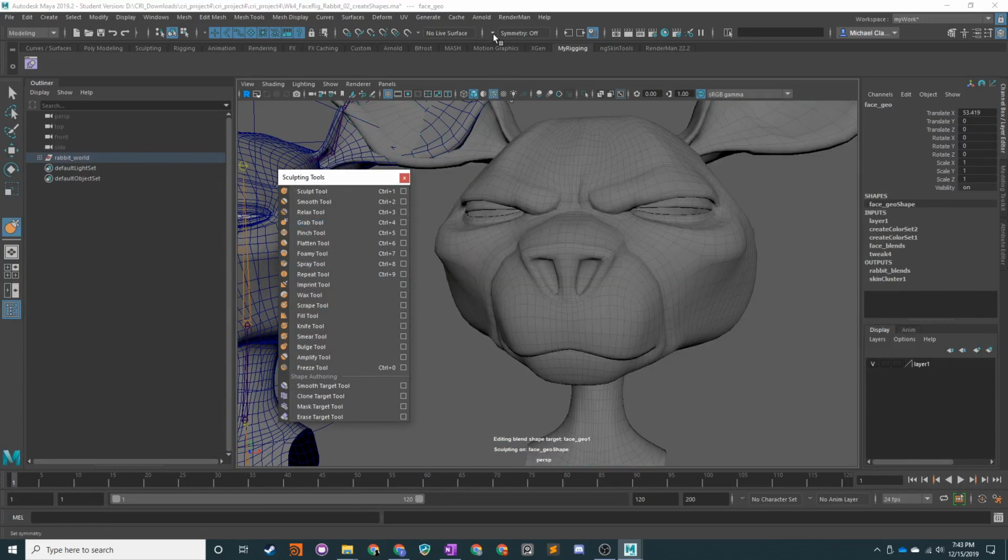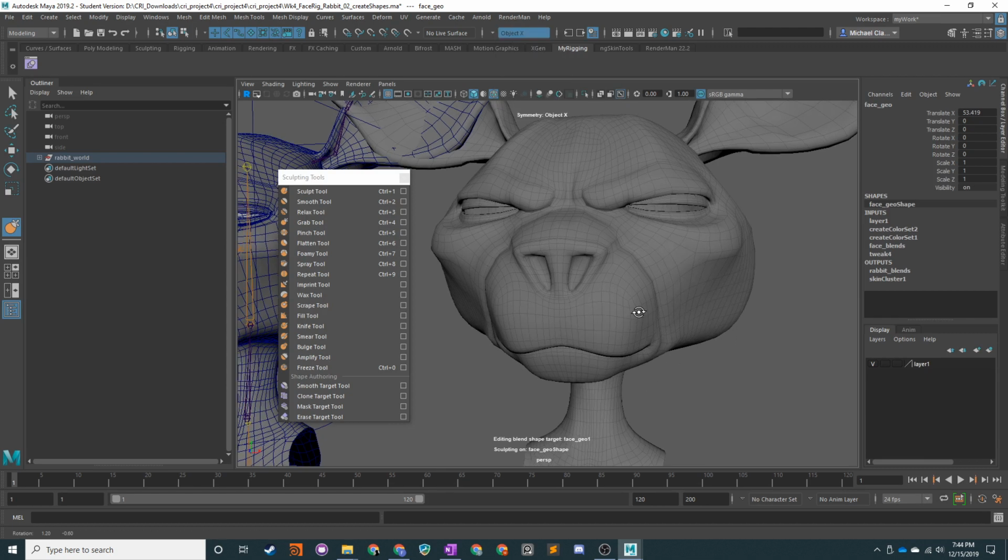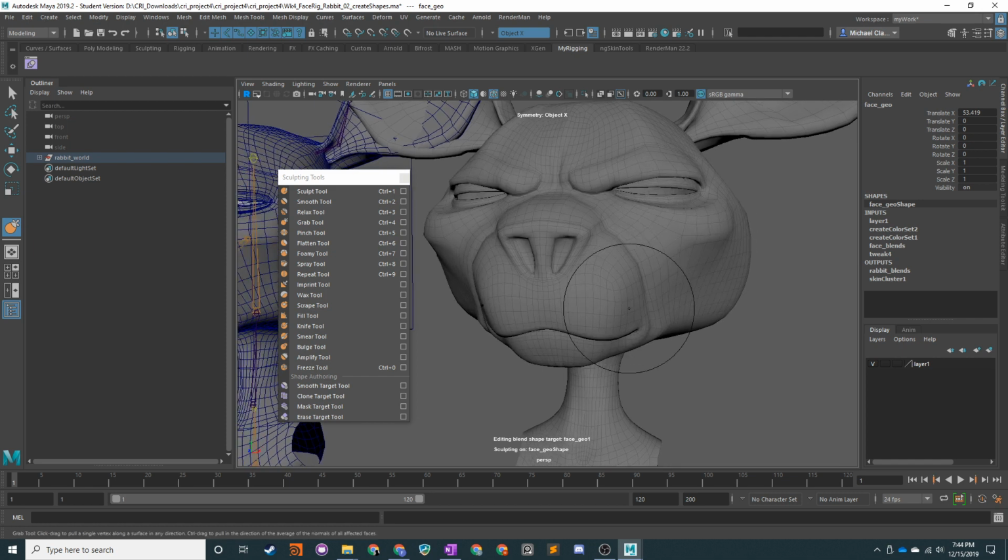Okay, so let's do some sculpting, and we're going to grab, and I want to actually work on symmetry, which up here, if we can click up here, I'm going to do Object X. Now Object X has had issues in Mudbox itself, especially when used with the freeze tool, but I don't know if there are any of those issues on mine. We'll play around with that when we get to the freeze tool, but we're going to go into Object X and go from here. Now, at this point, I'm going to shift over to my Wacom tablet. The grab tool works fine with the mouse, but tools like the wax tool, tools that puff out, need more subtlety and don't really work with the mouse.